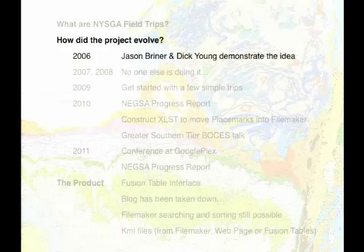On the trip to Buffalo, Michelle and I went to a trip that a gentleman from SUNY Buffalo named Jason Breiner was leading. Jason Breiner and Dick Young — we got out to where the field trip started, and they handed us a CD with the field trip on Google Earth. Obviously you're not going to use it in the field, but when we got home, there it was with Google Earth placemarks. And I said, whoa, that's the way all of these should be.